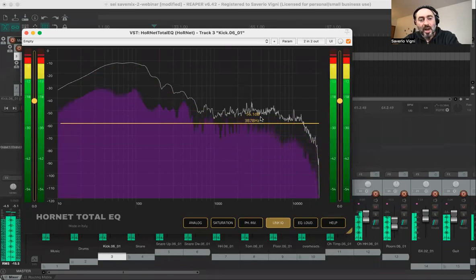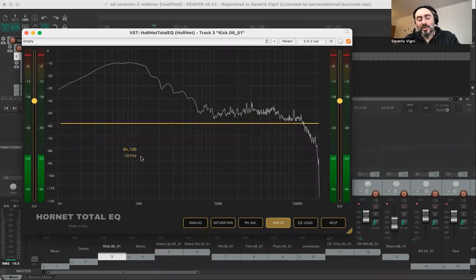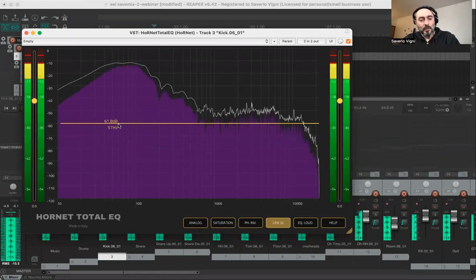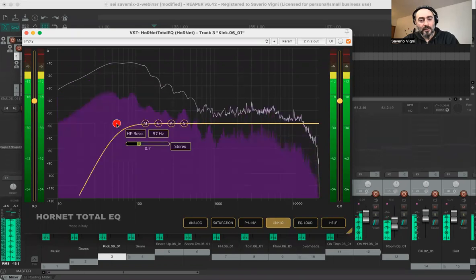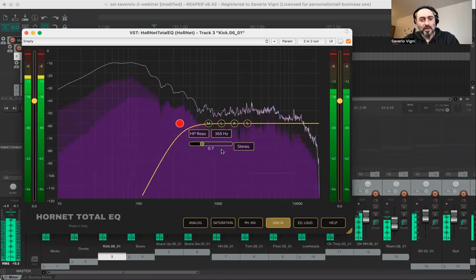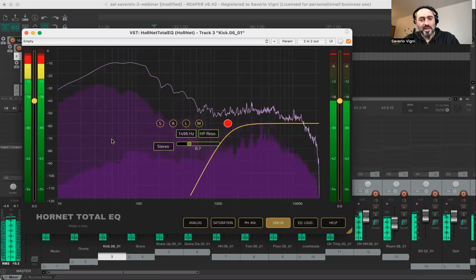We have two spectrums. Now you see just one because one is from the input and the other is for the output of the plugin. So if I, for example, remove a lot of stuff over here, you see the two spectrums start to differentiate. You see in the background the input and in the foreground the output of the spectrum.